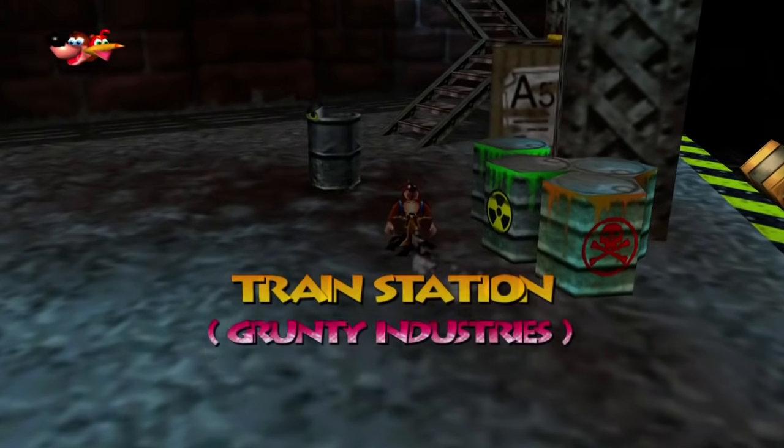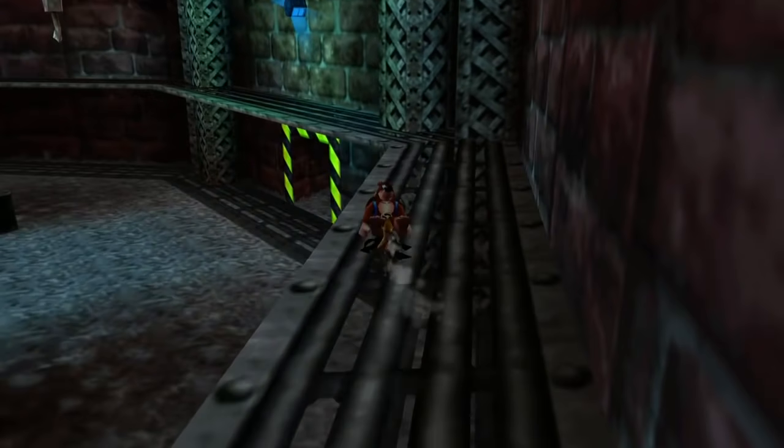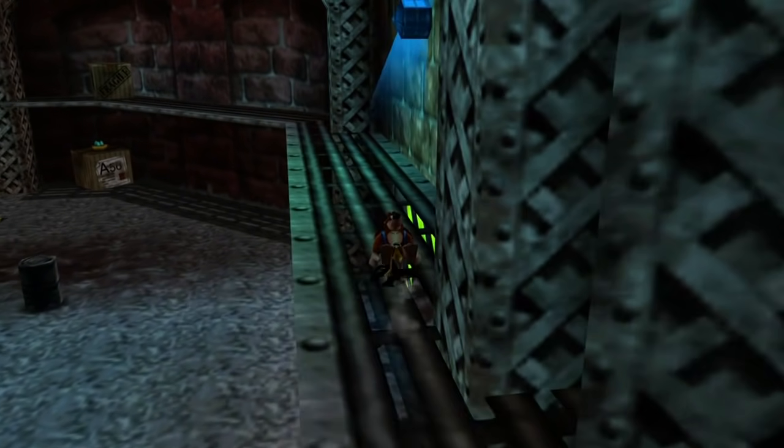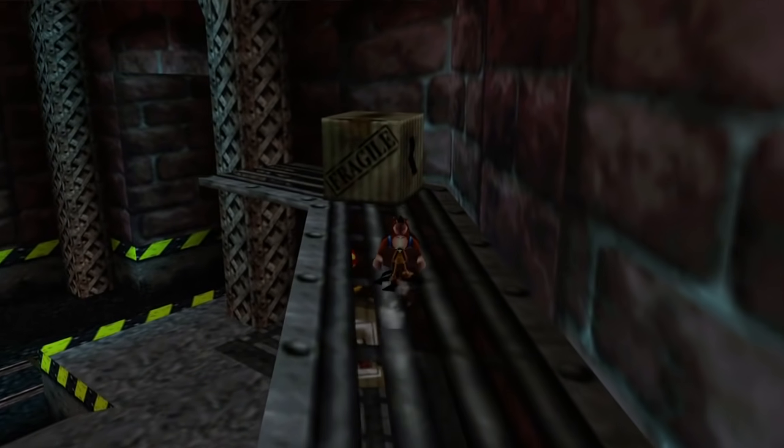But here we are, guys, finally inside Grunty Industries, inside the train station. Let's just get right to it. Let's start collecting some goodies. Not really much we can do here. We have those barrel enemies, but they take a couple hits to take down, but they're pretty easy.